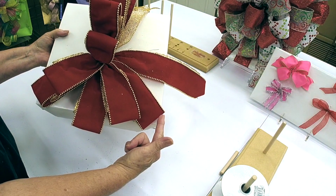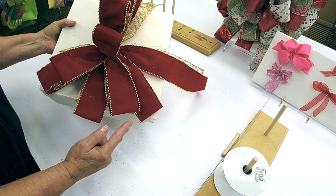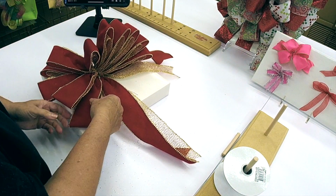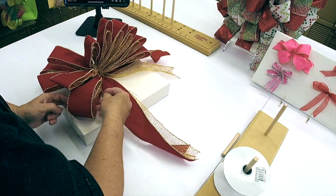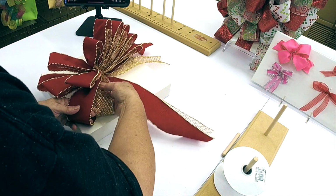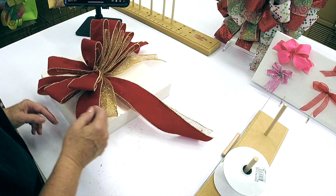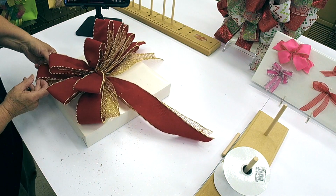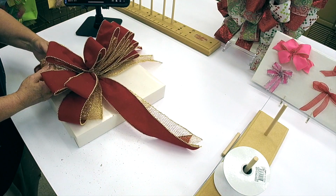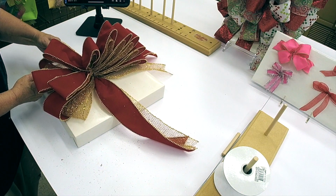This was around finger six, five, four, three, two. Okay? Now, let's fluff this. Let's open this up and let's let our highlight ribbon peek out. Okay? Let's come up to this one. Let's round it out. Don't pull your second ribbon, your highlight ribbon, all the way out. You just want it to come out partially.